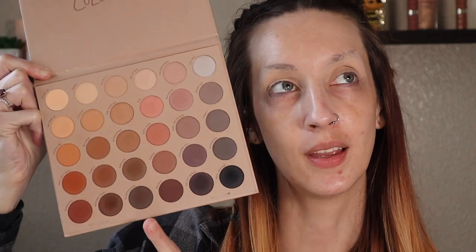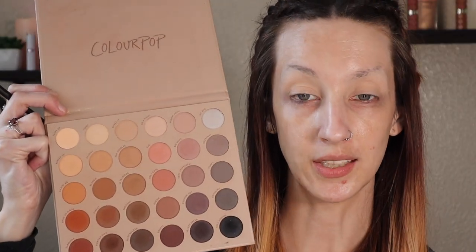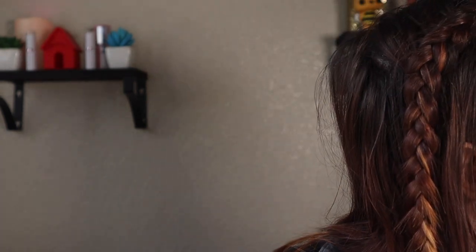So I'm going to go with this row right here. And I'm gonna start out with a small crease brush. It's about that size right there. And I'm gonna go into this bottom shade, Sleepwalker, and start building that up on my outer corner. Actually, no, I'm not gonna use this brush. I'm gonna use a different brush. I'm gonna use this brush instead. It's a little bit bigger, but it's actually more densely packed and it's a little bit flatter. Yes, it's dirty, but it's dirty with a brown, so it'll be fine.